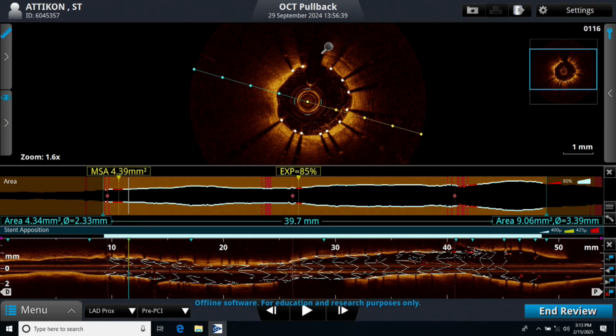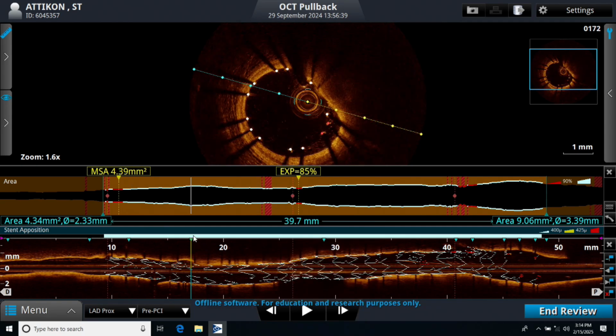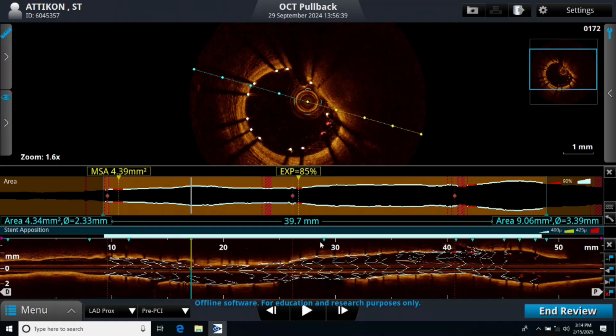I'm moving. This is a piece of the stent distally. We are at this point where we can have a nice full apposition of the struts. Let's go this way. Here you can start to see some malapposition. So the first point is, when you are assessing imaging, have a clear look in terms of measurements and in terms of apposition of the stent. Then we are going back.